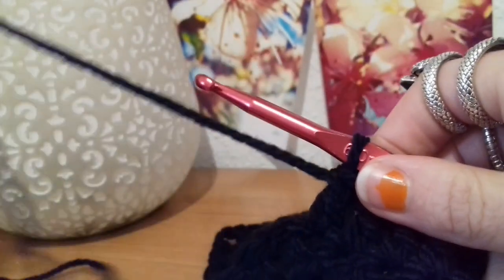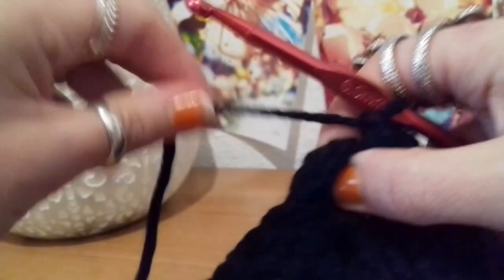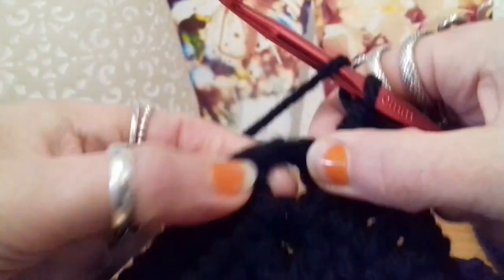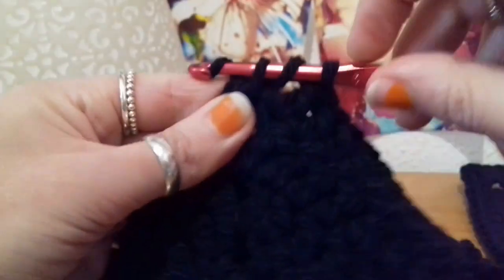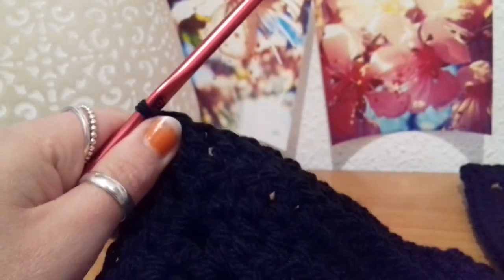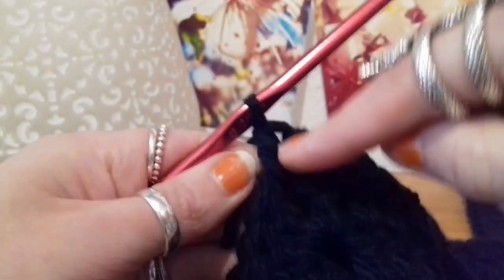Okay, here I am at the first increase section. Now what I'm going to do is grab the corresponding back increase section, and fold them together so those 2 increase sections match up, and I'm just going to put a double crochet straight through both of them. So straight through there, 1 double crochet, and that brings you to your stitch count for the front, which is going to match up with the stitch count for the back. So this will be 20 stitches along, including that one for the join.